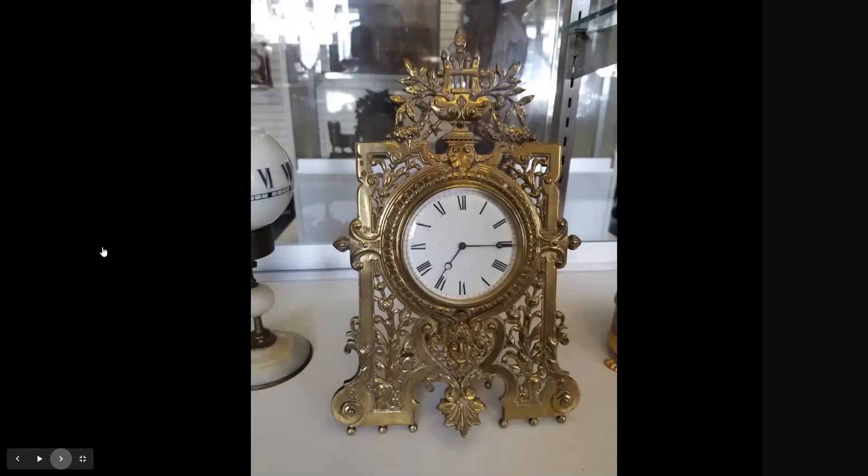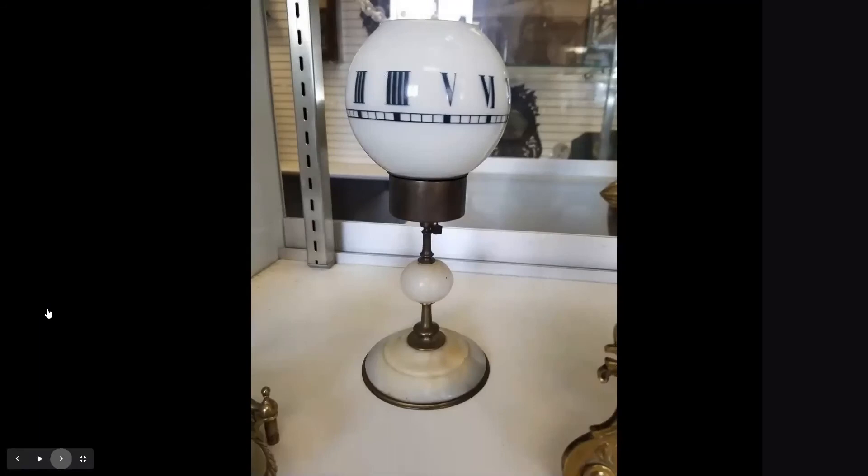Here we have a really nice French strut clock — solid brass case, eight-day movement with a platform escapement. Very reminiscent of the wire-on-top motifs of the Paris Opera House, built in the late 19th century. Very heavy casting on this one. Here we have another night clock — a French late 1870s rotating globe. There's a little pointer and a tiny little ball hanging down as the pendulum. This clock was made by the Eugene Farco Company of Paris. These night clocks come in several different forms; this one has a marble base with the movement contained underneath the globe.